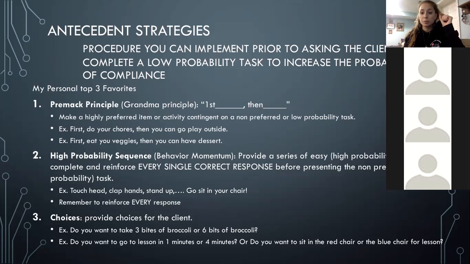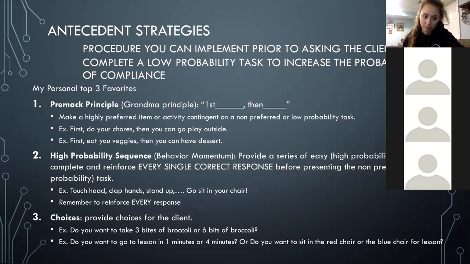Really easy, super simple. A lot of people do try to add words to this, like, I don't know, try to make it more complicated. But when I'm coaching or doing oversight, I literally tell them, say this, first this, then this. Keep it so simple. And they will know exactly what they need to do in order to gain access to those preferred items. Premack principle is dope, guys.